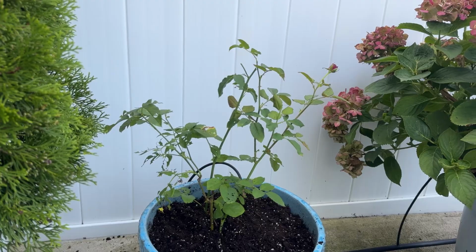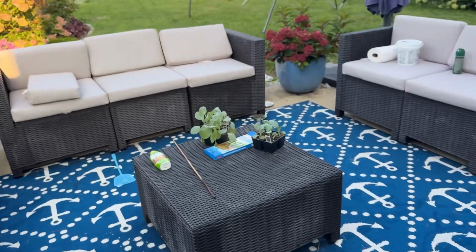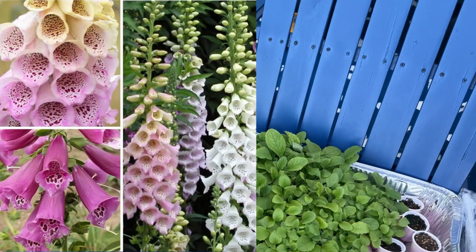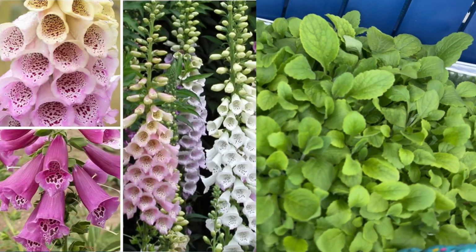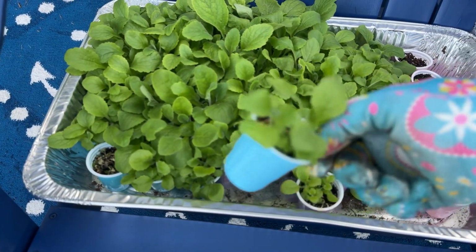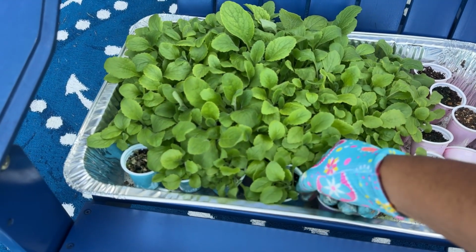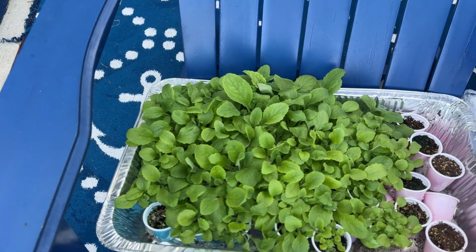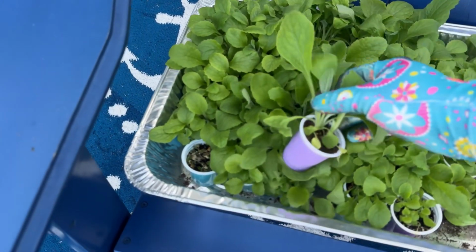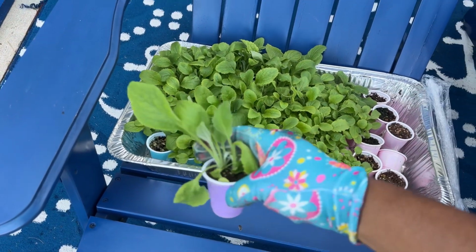Now I'm going to move on to my next project. Come with me, please. These are foxgloves that I planted from seed. And as you can see, maybe not that one, but look at this guy here. They need to come out of this little cup and get into the ground. I didn't pot them up because I just didn't want to do the extra work. So I fed them in these little cups. But look at how big that is. They're not happy. So I got to take them out and put them in the ground.